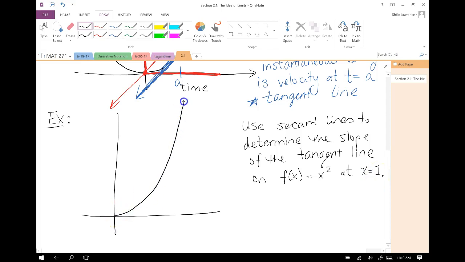So I'm only going to draw the piece that I need. So this is our x squared graph. There's 2, 4. There's 1, 1. There's 0, 0. So those are some different points that f of x equals x squared goes through. We want the tangent line. We want the slope of the tangent line at x equals 1. So what we're looking for, and I'm going to draw this tangent line. I'm going to see if I can draw it a little bit nicer.